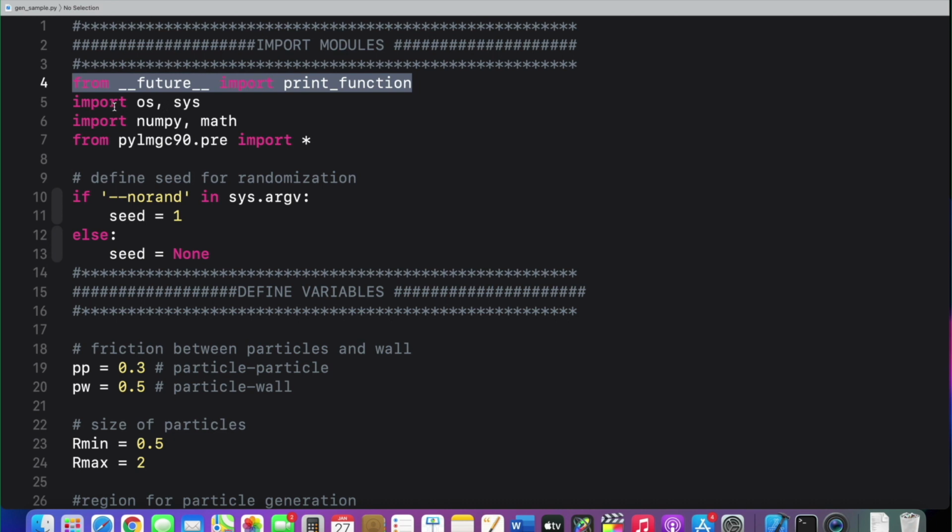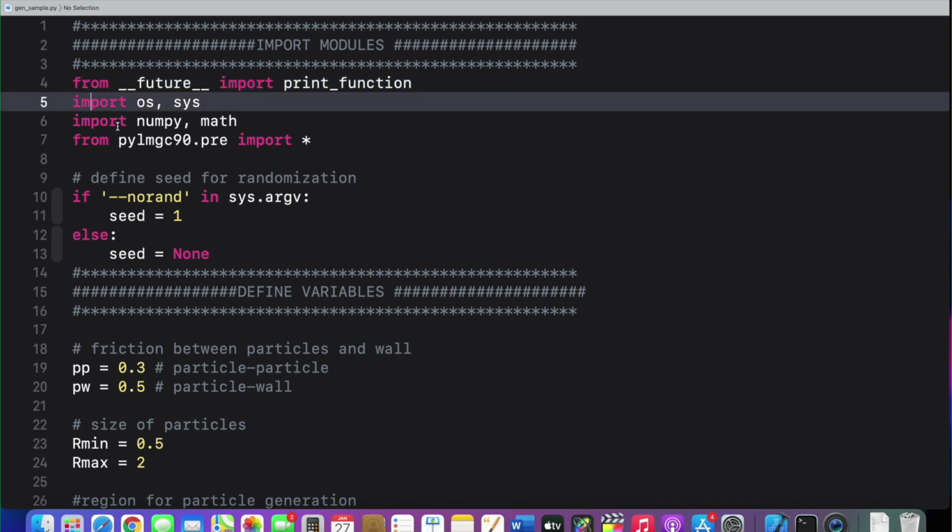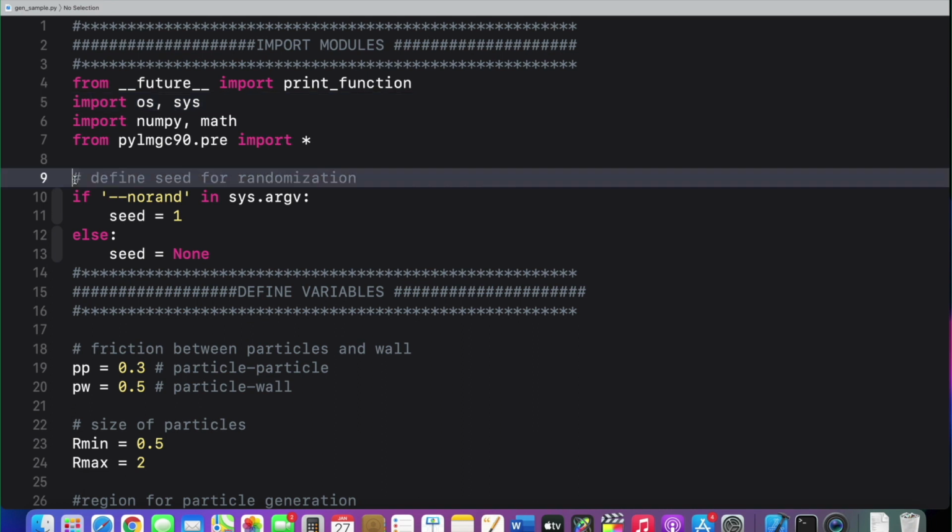We want to import this module. We will also define a seed to generate random particles in a region.